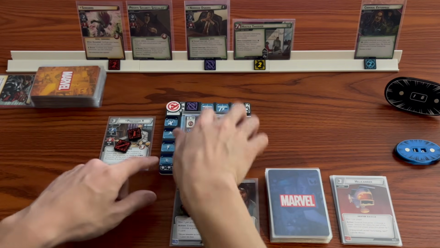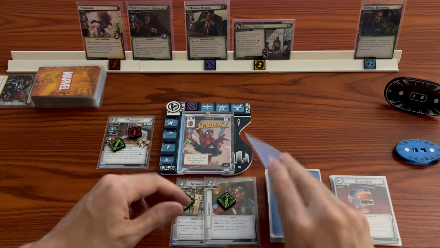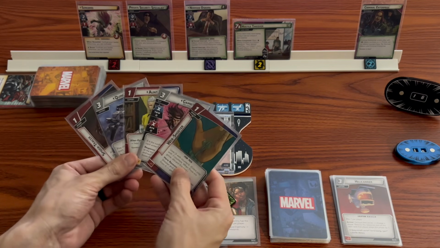So we're just going to ready up Spider-Man, ready up our abilities. We're still confused here, but ready up everything else. Drawing back up to our hand size of 5, and we're drawing all the resource generators at once. I kind of want some more tempo right now, but that's okay.